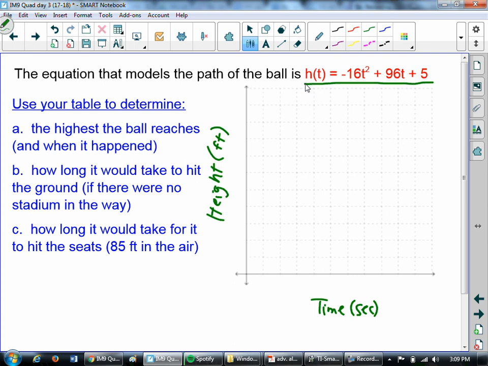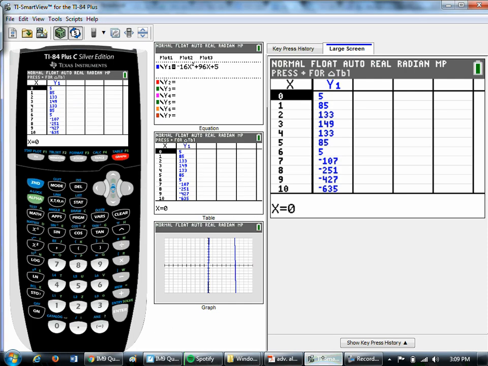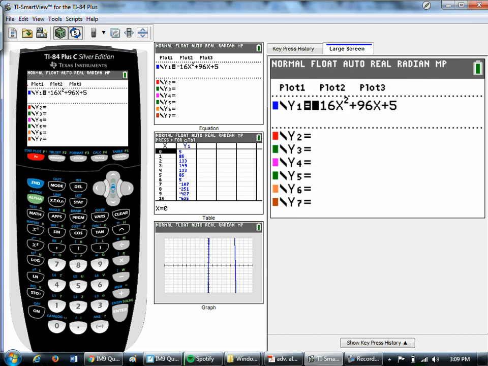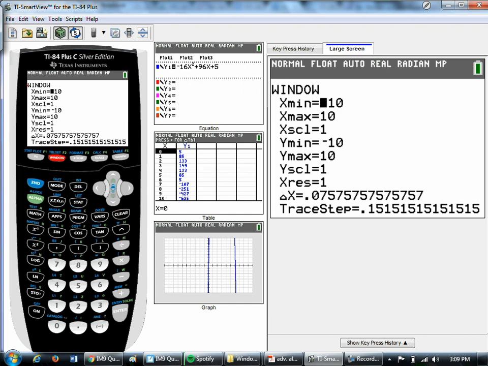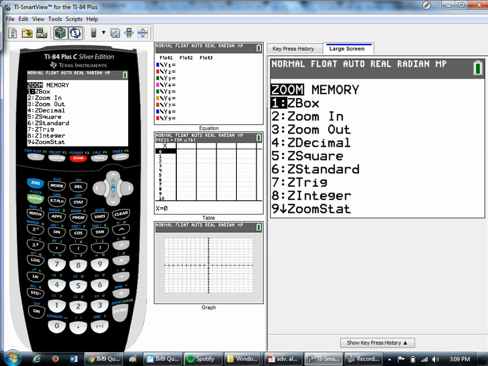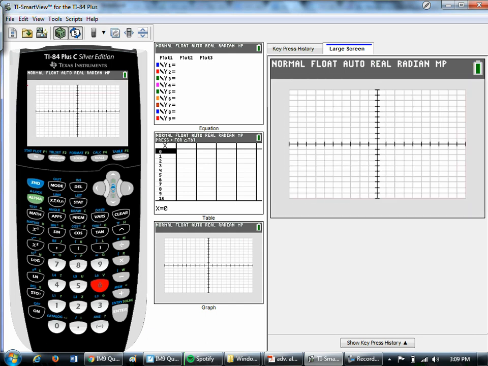So I need you to take out your calculator, and we're going to go through some basic parts of your calculator. So bring up your calculator. Got a few things I got to erase here. What I'd like you to do is go to your y equals menu. If you have anything in your y equals menu, I'd like you to clear it out. So I'm going to clear out mine. I'm going to also go to my window. So there's your window. Your window button's right underneath your screen. I would like you to just observe that we have min and max. In order to change this to what I have, we're going to go to zoom, which is right next to window, and we're going to go to zoom 6. That'll get us all starting in the same spot.